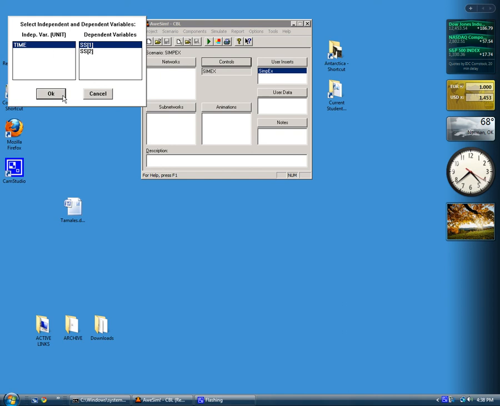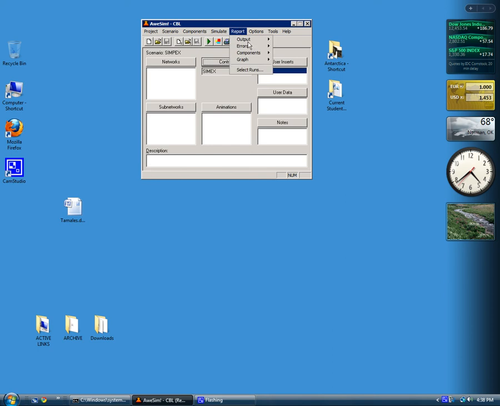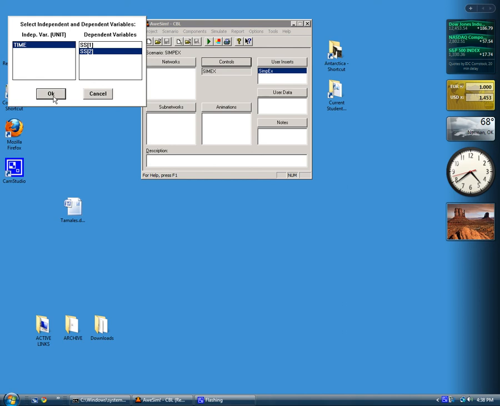So let's look at SS1 first. And you see just a straight line since the rate is constant. So it increases at twice the time rate. So here at time 1, we have a value of 2 and so forth. And if we look at the same graph for SS2, we should see the same thing, and we do.